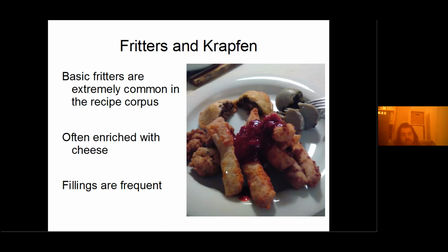They are also enriched with cheese. Cheese is a very common ingredient. Deep fried, and in this case served with a raspberry sauce. Raspberry sauce is my absolute favorite from the German sauces. I have not found it in any other place.